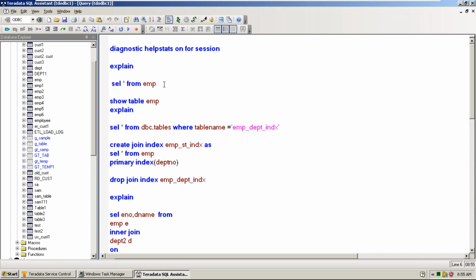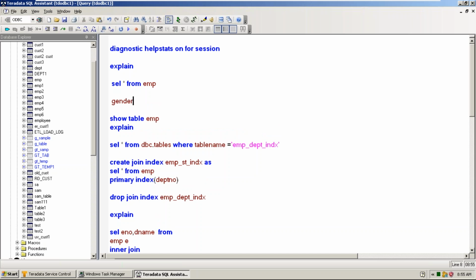If I save only either male or female in all the rows of employee, how many bytes are required? Let's suppose in the gender column the possible values are female and male. So either I save this data or that data. It means 4 bytes or 6 bytes.